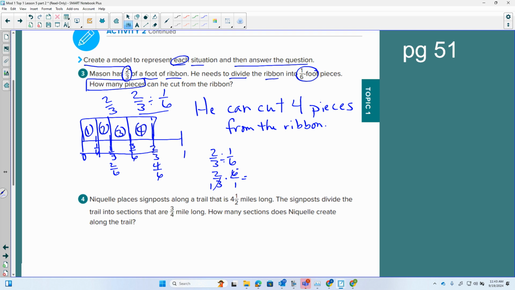If the models help you, have it help you. Use the models. But guys, if you'll remember, keep, change, flip, remember the extra step. I've got mixed numbers, must slam dunk, making the proper fractions first before you keep, change, flip.